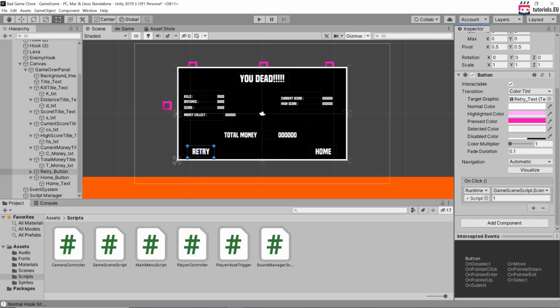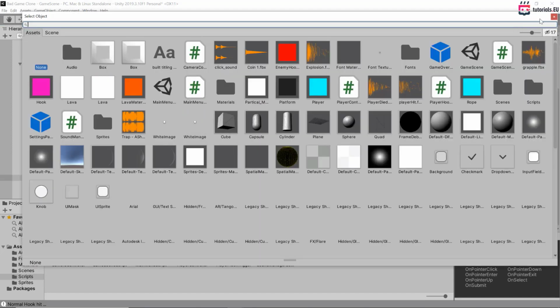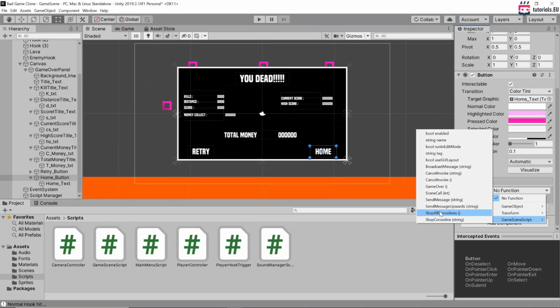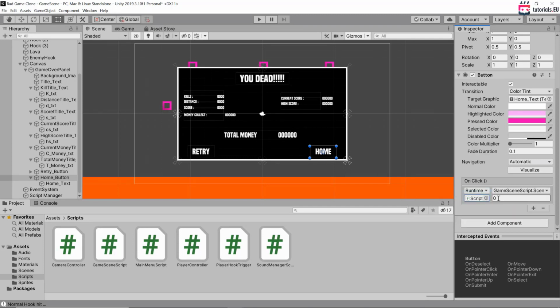Okay, I'm gonna call scene 1. Actually, I think that should be fine. And for the home button, let's do the same thing and actually drag in the script manager and do the same here. So we go to scene call and it's scene 0.